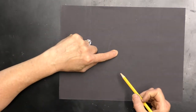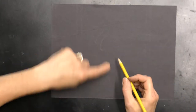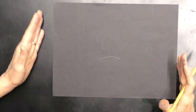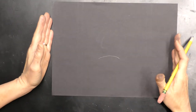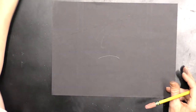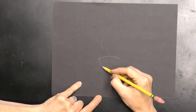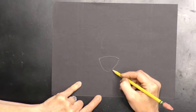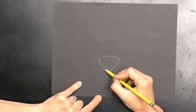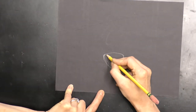We're going to find the middle of our paper — about the center — come down just a little bit, and then draw a curved line. That's going to be our panda's nose. I have my paper in landscape direction and my panda is going to fill the paper so I make him nice and up close. After we make that curved line, we're going to make a rounded V shape, draw a little line, and add little nostrils, and then curve his nose just a little bit.